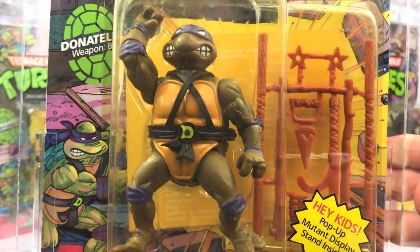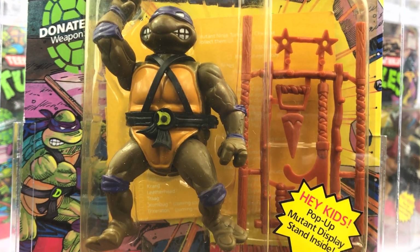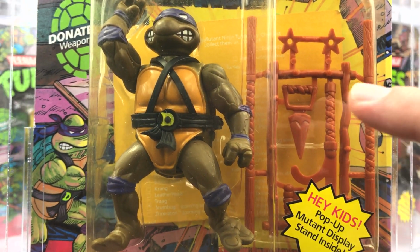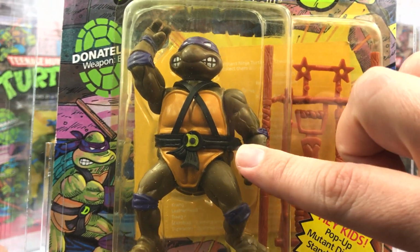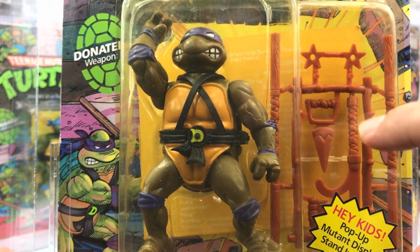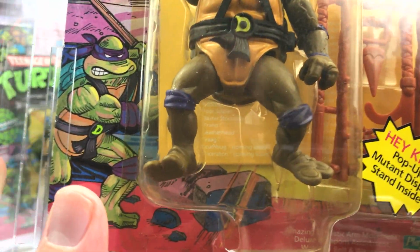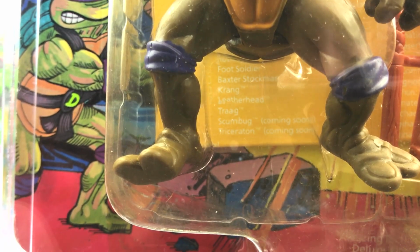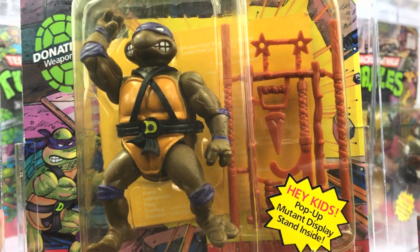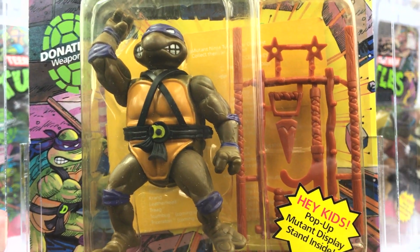Now this is a really cool one too, because a year later they started releasing these pop-up mutant display stands. It was like a little cardboard scenario, and then you had a cutout of one of the bad guys. So the figures that were good guys had a bad guy cutout, and then it was reversed. If you had a bad guy figure, then the cutout was a good guy. Which is interesting, as you can see right there on that cardboard, you could see a checklist of all the characters that were coming soon, or you could just check them off as you're collecting your Teenage Mutant Ninja Turtles. So that was really interesting.